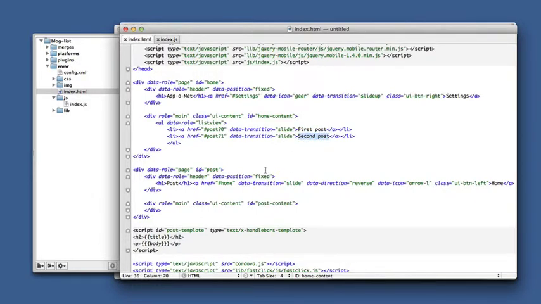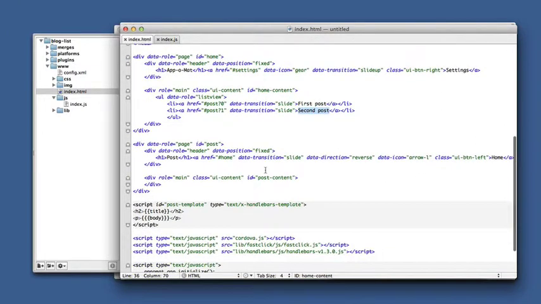In this case, we're not going to have one object, but instead an array of objects. And we're going to want handlebars to repeat the template. So let's see how to do that.